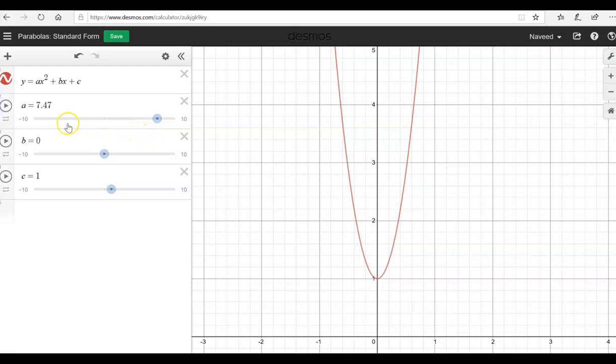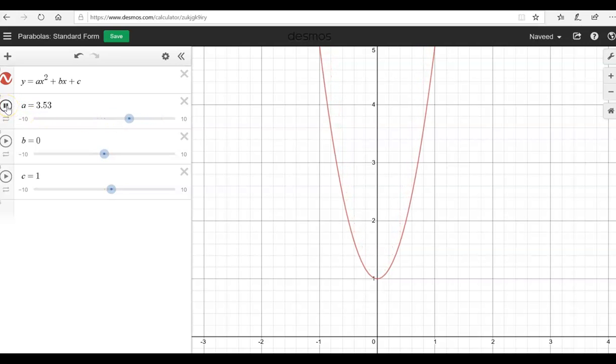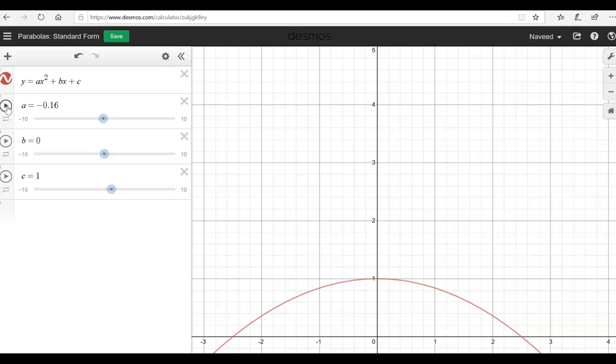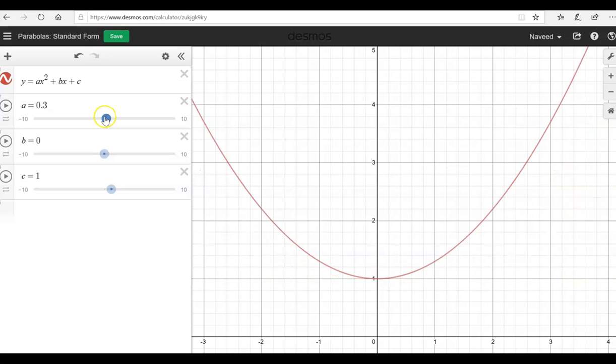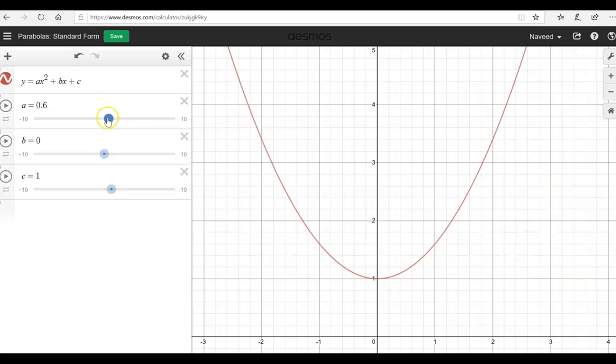But the other part of it is, notice what happens when it goes into negative. When a goes negative, the graph flips. So when a, the leading coefficient of the quadratic term, is negative, the graph is upside down. We're going to talk about that as well. And basically that is it for a. Let me leave that at 1.